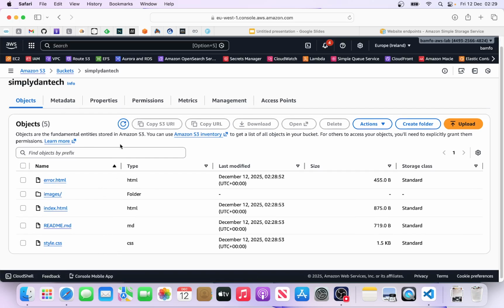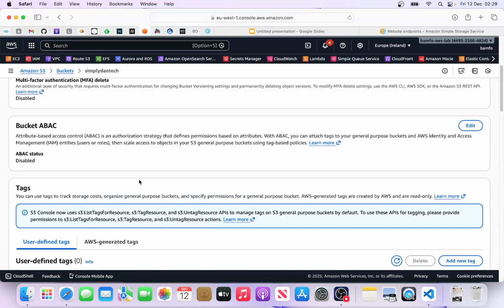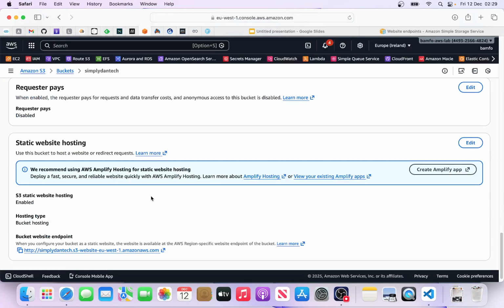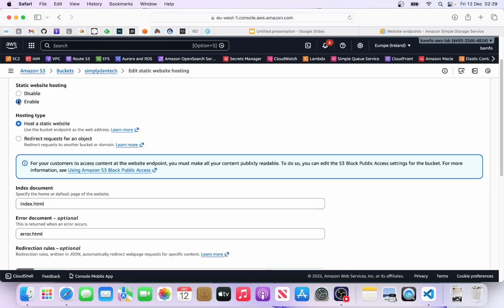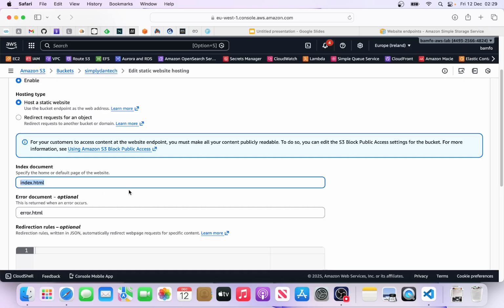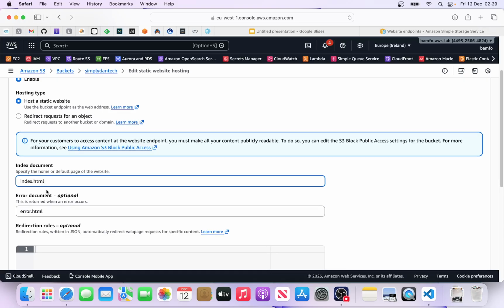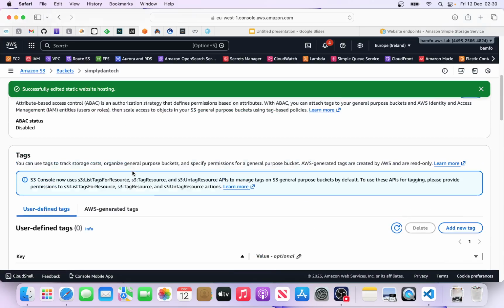But let's go to the bottom. We have to enable static website. So go to properties, and then all the way to the bottom, you need to enable static website. Let's edit that and then enable static website. So it's already enabled. Happy with that. And then again, you need to put in your files. So here I use the index.html, this is what we have, and then your error.html. So HTML, that's fine. The rest, you just save the changes. You have basically enabled the static website.